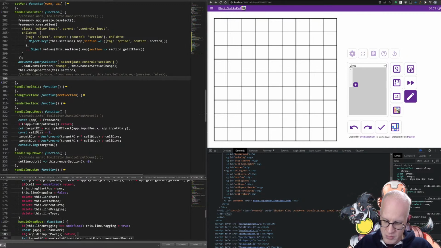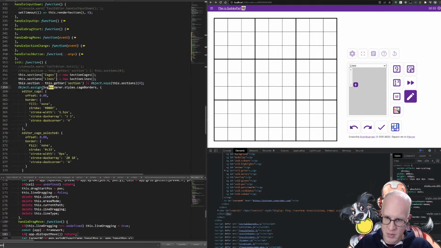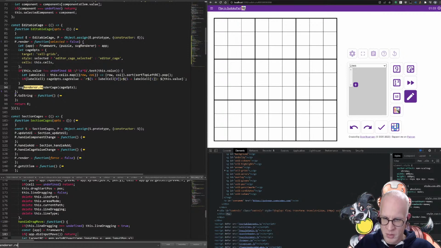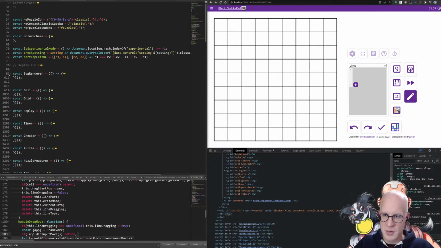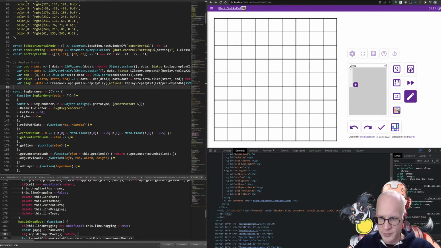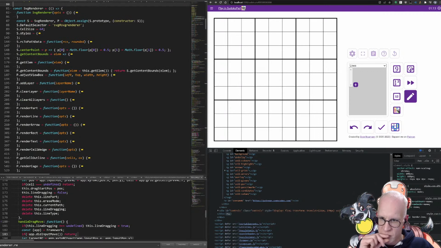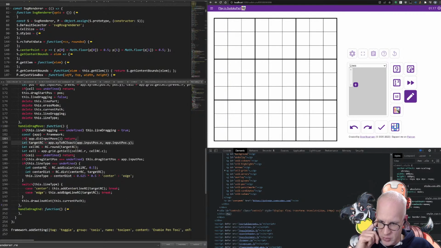What's the render? Render cage, right? So we have render cage, but we also have low-level stuff, such as render part. And in fact, here we use this.